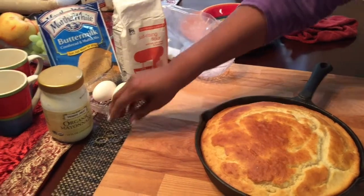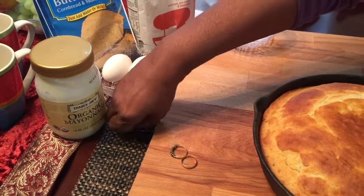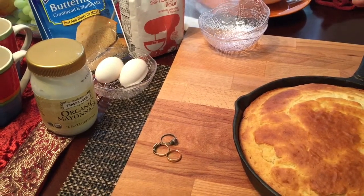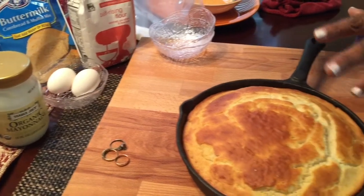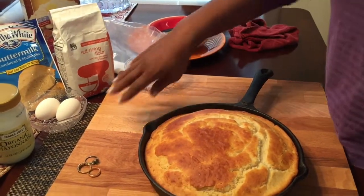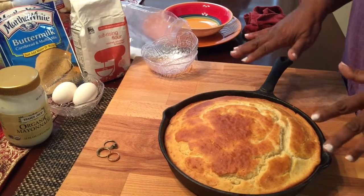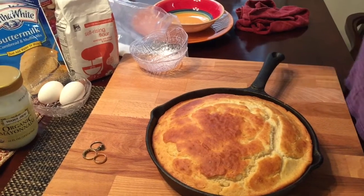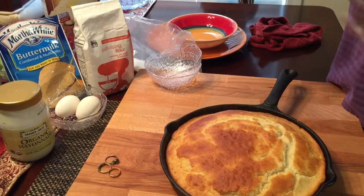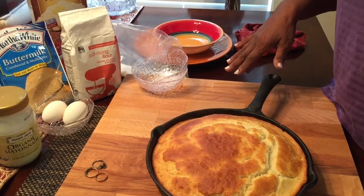And oh, by the way, you see my rings over here? These are my wedding rings that my wonderful husband gave me. I take them off before I start cooking, and I wash my hands real good because, you know, germs get under those rings, and that's not good, especially if you're handling meat. So I always take them off. Now, I see a lot of people that don't, and that's their business, that's their way, but that's not my way. I always take my rings off.